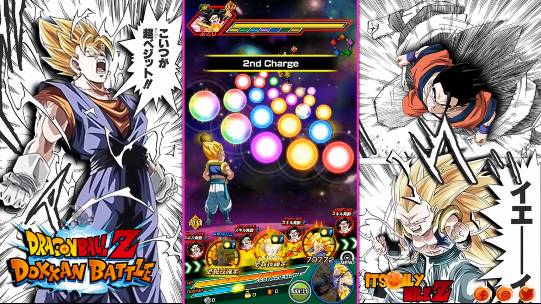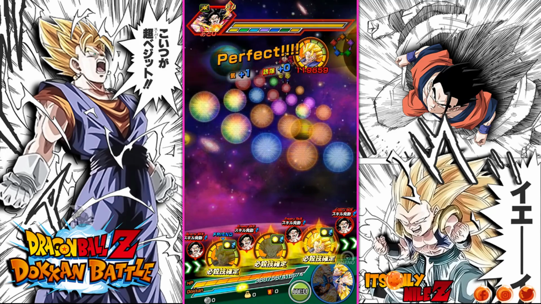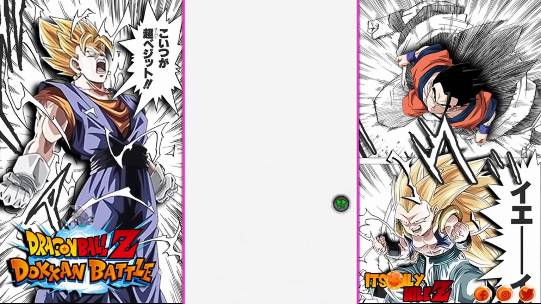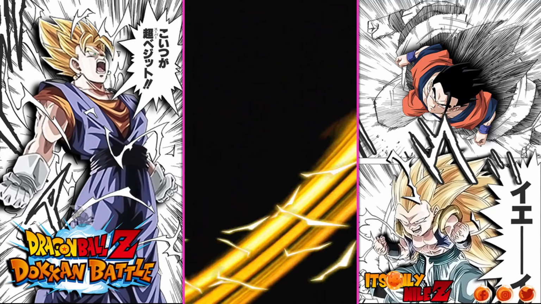So I'm not going to use a health item right now. Obviously, we have a lot of health right now, around 416,000. Even though this is not my optimal team setup, we're still managing to go over 400,000 for the health points. So we'll work down Super Saiyan 4 Goku right now, at least. I don't think this is necessarily going to be a one turn.